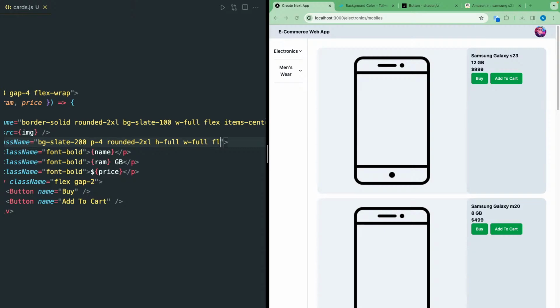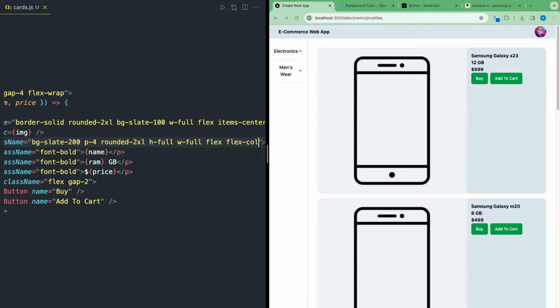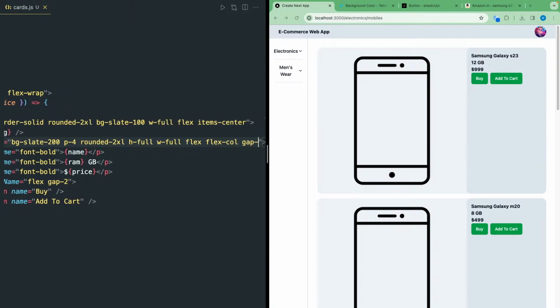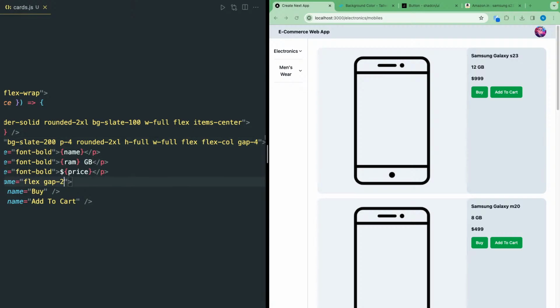So we have really nice looking phones. And flex in the column. They should be rendered inside a column, and the gap should be of 8. No, 8 is just too much. 4 is actually good. And this should be at the flex end.